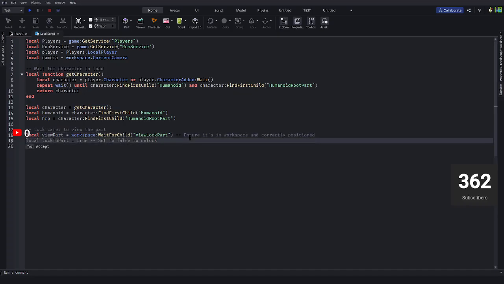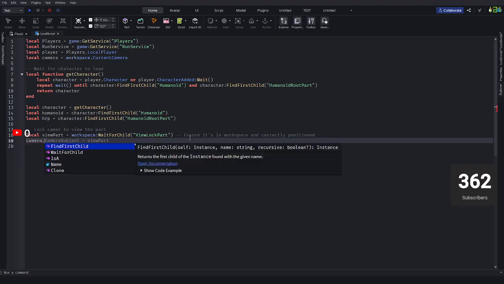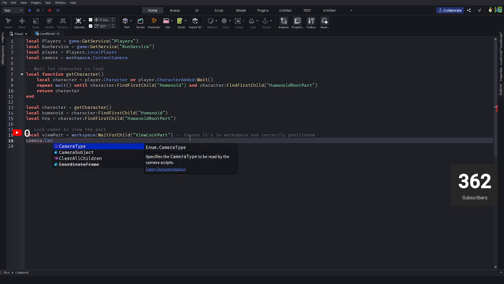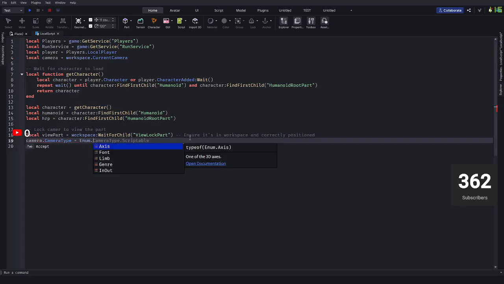And then you just want to indent to line 19 and put camera dot camera type, with capital C. And then put space equal, and then put enum dot camera type, and then put dot scriptable.